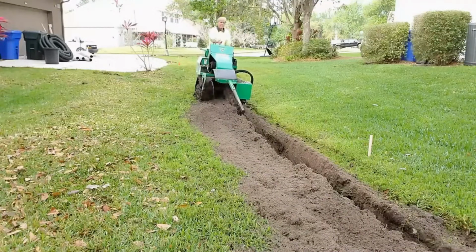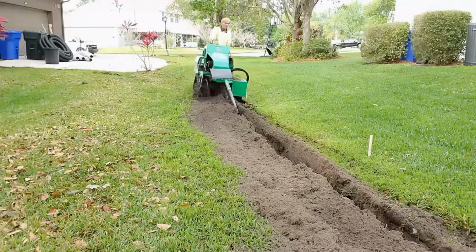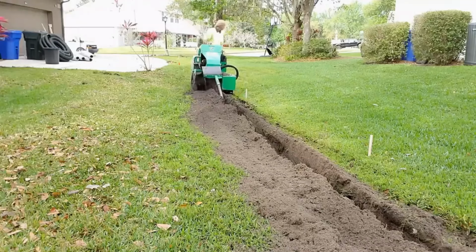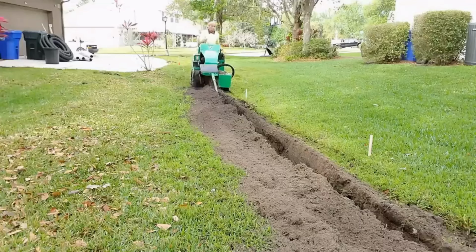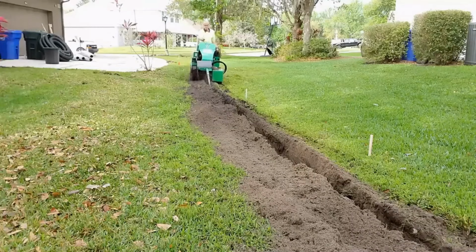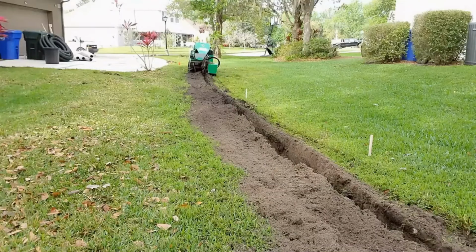So basically with the trencher, this entire trench was dug within about 20 to 25 minutes. It makes really quick work of digging the trench. Don't let that fool you. There is lots and lots of soil to move, widening the trench, of course laying the pipe, and of course backfilling. These are the things that really wear people out and make the job very tiresome. But hopefully you can take a look at this video and get some idea of the whole project pictured in your mind before you even start.